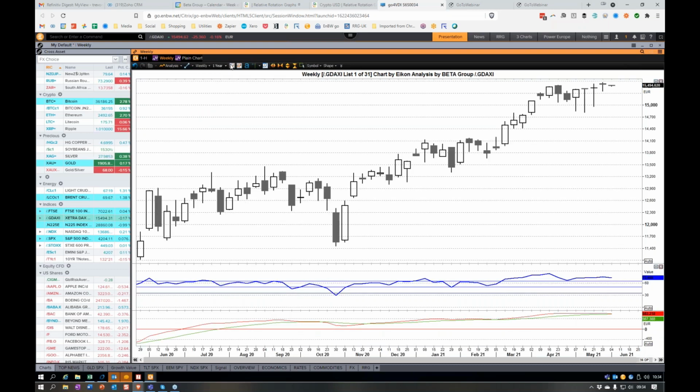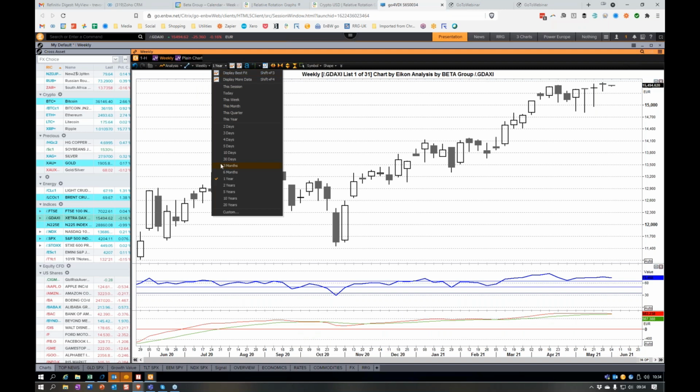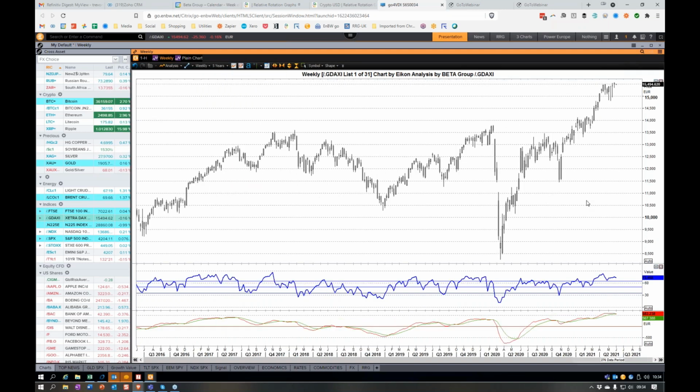So the weekly chart here, and let's go to 5 years of that. And you see this looks much more attractive than the FTSE. The FTSE's got that block of resistance above it. Here we've got a block of support below it. This is broken. This has gone free and clear into the blue sky. Much more attractive proposition here.